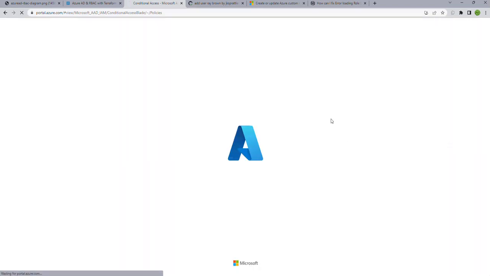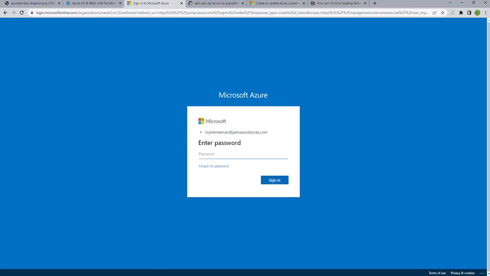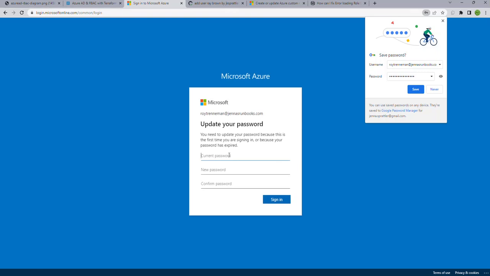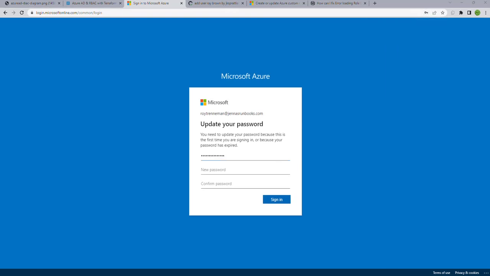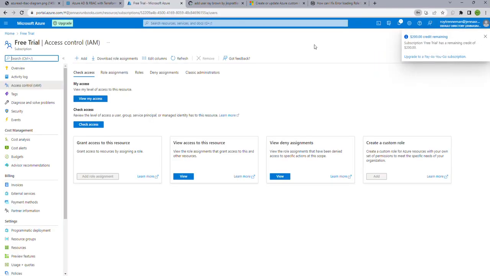So we'll sign in with a different account, and I've already got Roy under here, so we'll go ahead and just select that and use his super secret initial password. Now he does not have the conditional access policy, so he's not going to be prompted for multi-factor authentication. We'll do that next. And I have to give him another super secret password that's enforced upon logging in. So we've done that and validated it by entering it twice. All right, so I'm just logging into the portal as Roy here, member of the engineering group.